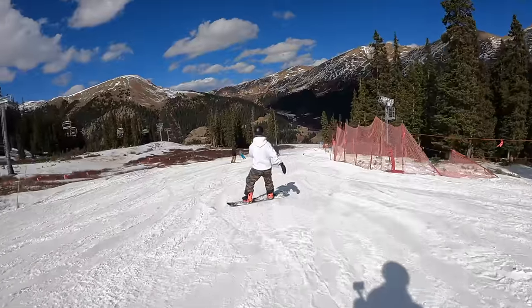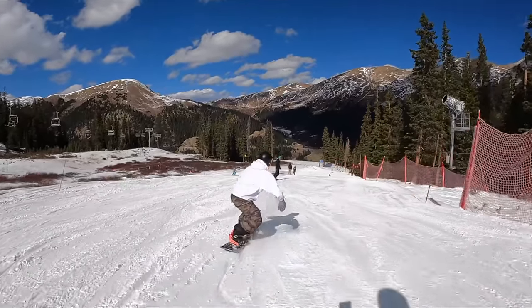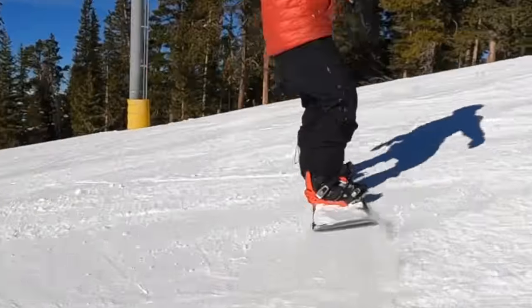And the recommended freestyle stance is going to be positive 15 in the front foot, negative 15 in the back foot, or positive 12 and negative 12. And you can obviously play around with that back foot and move it around as needed. This freestyle stance is normally paired with a true twin camber, a directional twin camber, or a hybrid board. Let's move on to a carving-specific stance.